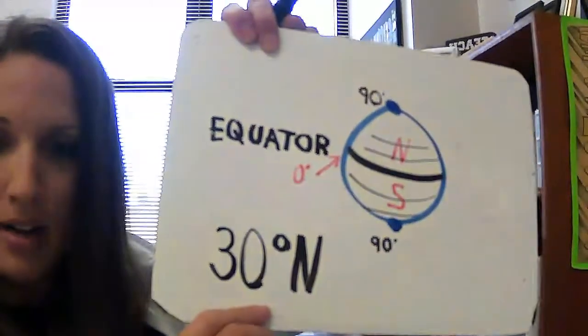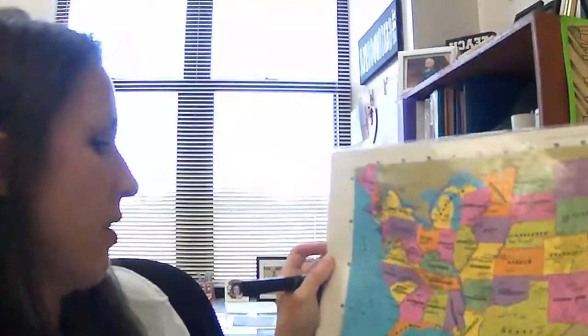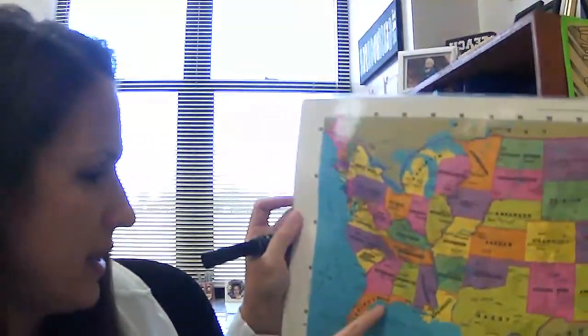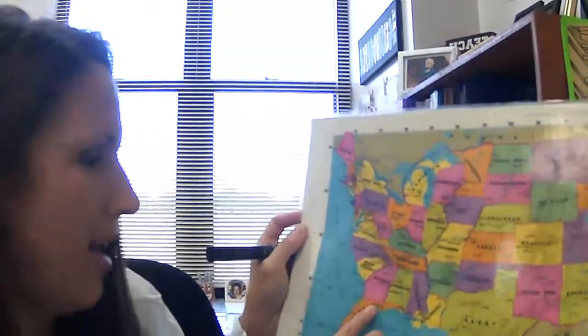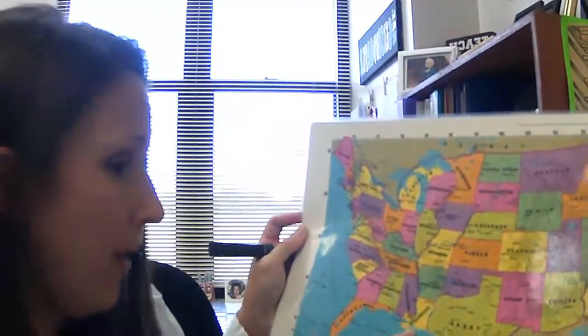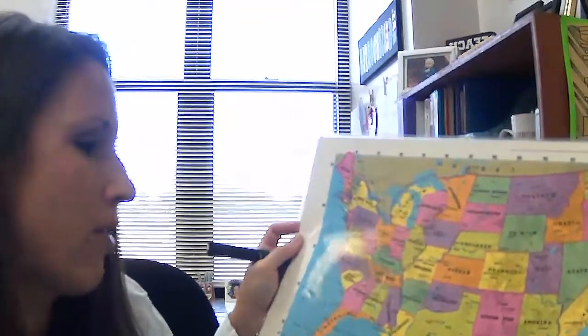And that's how I would write it. Number, degree sign, capital letter. Now, what if I said find something at 30 degrees north? Well, then I'd go to that 30 degrees north and I'd just follow the line and I'd see if I could find anything. Oh, Tallahassee, Florida happens to be in that area. If I went a little further, New Orleans, Louisiana. Good times there. There's my Houston, Texas. And the farther over I go.